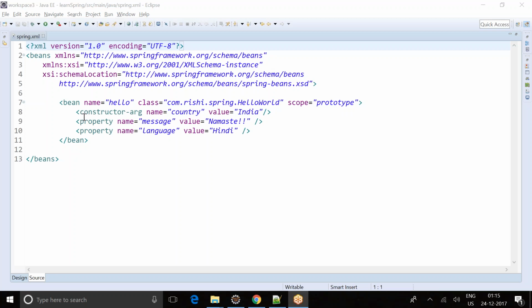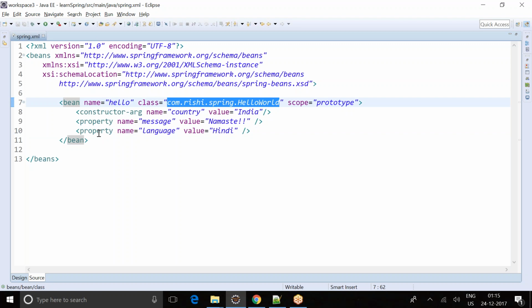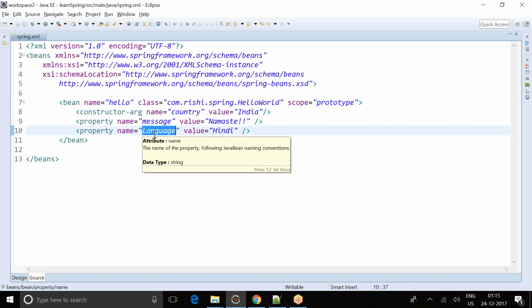So now the next question, like we pass constructor argument, we pass properties, can we pass object? So we just passed like a string value from here. So can we pass a value which is an object? So let's try that. So now here in the hello world example, we will actually create a property which is an object of state. And that state is basically have the language. Okay. So let's create that.